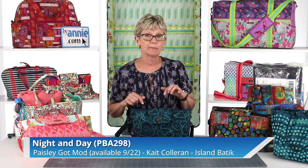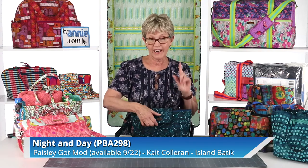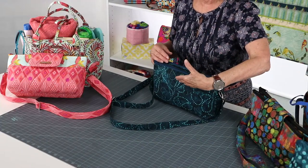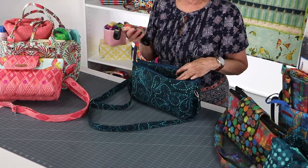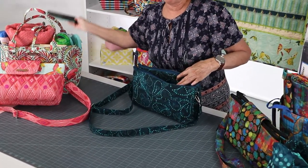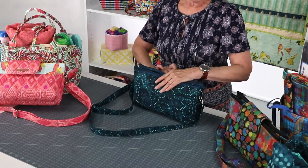So I've got a purse that I have been carrying for the past several weeks, and I can tell you that this has quickly become my very favorite purse. What I especially love about it are the two separate zippered compartments, so I can keep my business needs separate from my personal needs. And I also love this handy slip compartment in between where I can put my phone and my keys. I gave one of the prototypes of this pattern to my sister, and she uses the tote every time we go shopping. She also says that it's perfect for when she goes to the pool. She can put in her towel, her water bottle, her book, her sunglasses, everything that she needs for a day down at the pool or at the beach.